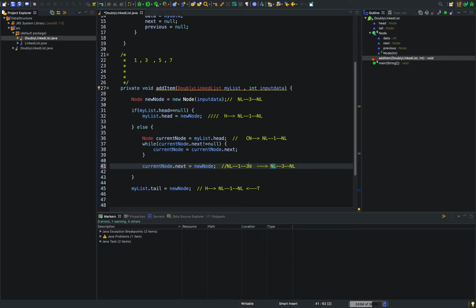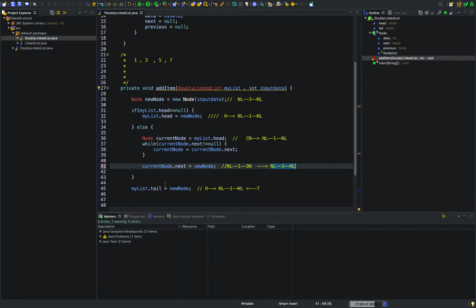If you see, the tail is actually pointing to the last node, right? So now we can assign the new node's previous to the tail of the list. I think you got the logic.